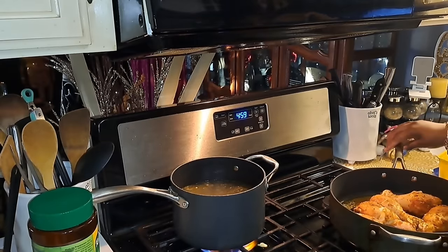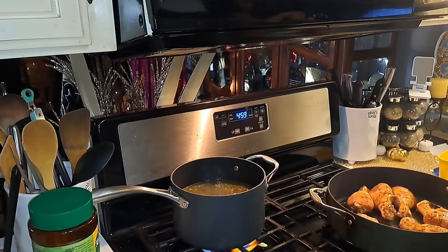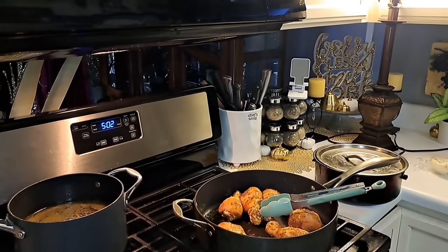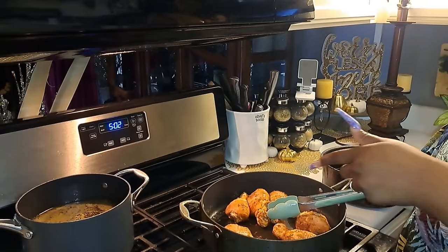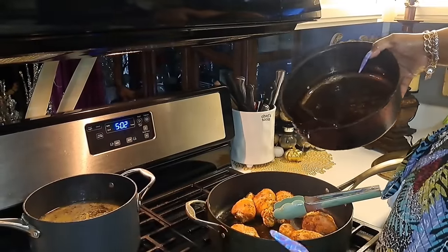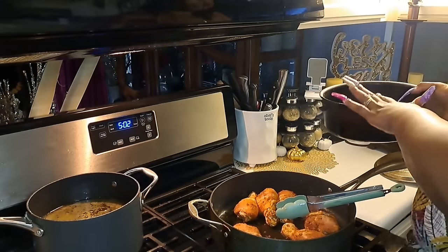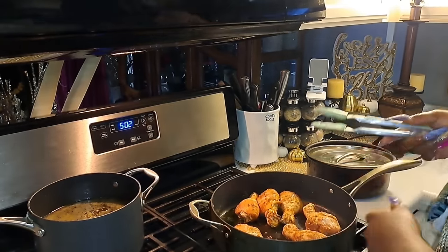Just need some chicken. Okay. Alright, so my lid, I ain't getting no lid for that yet, but my butter just ain't buttery enough for me. So I'm gonna add just a little cooking oil to my pan so that it can sit like I want it to.